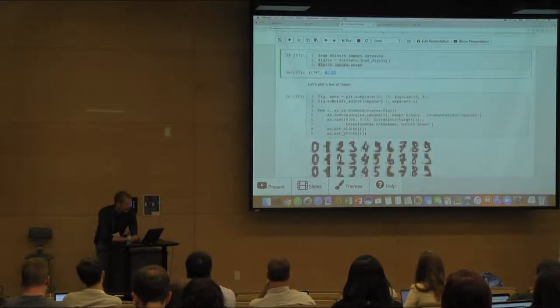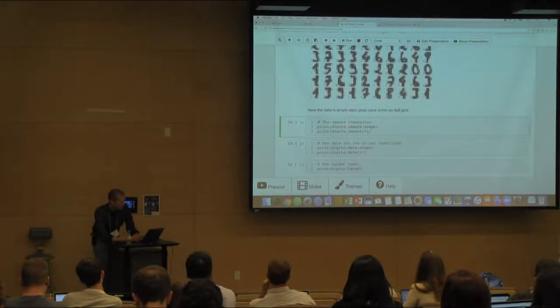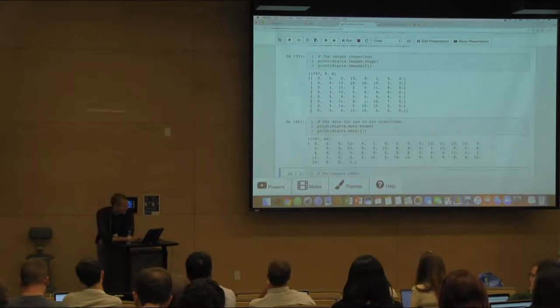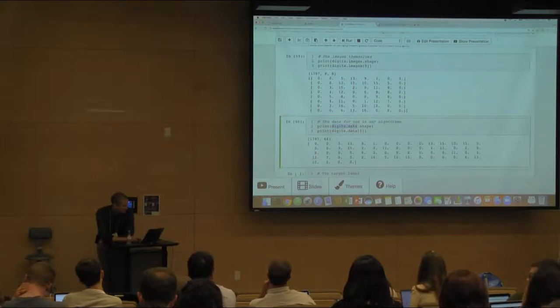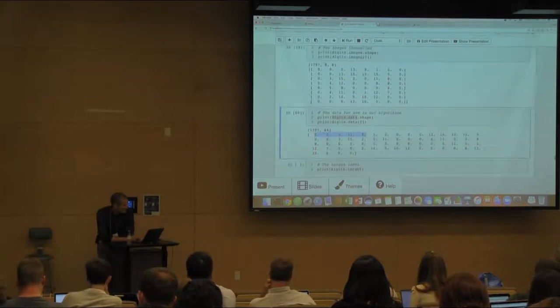Now we could reshape these images using NumPy to do that, but the nice thing is that the digits data set has this view of the data in it already. If we look at digits.data.shape, that's the 1797 by 64, and each row is just the flattened-out array of the image.